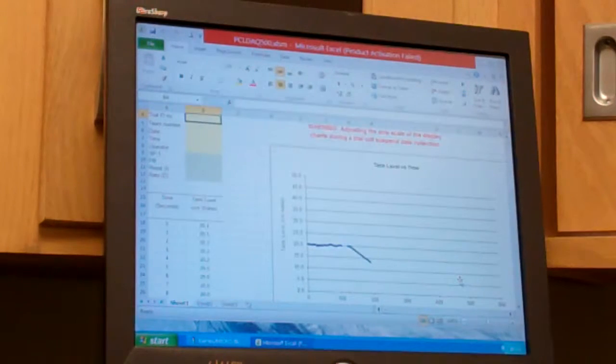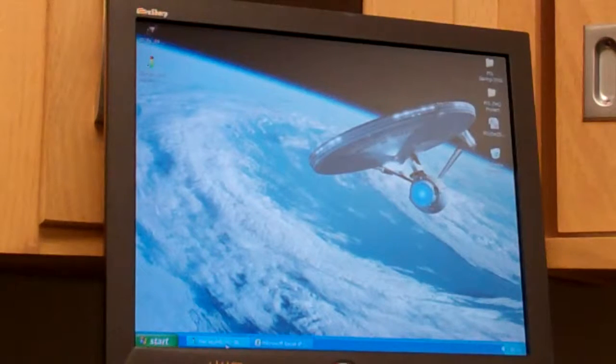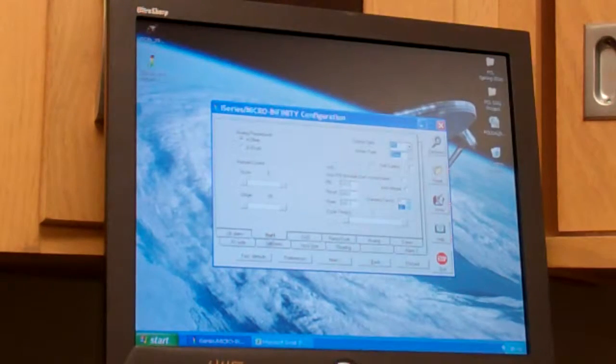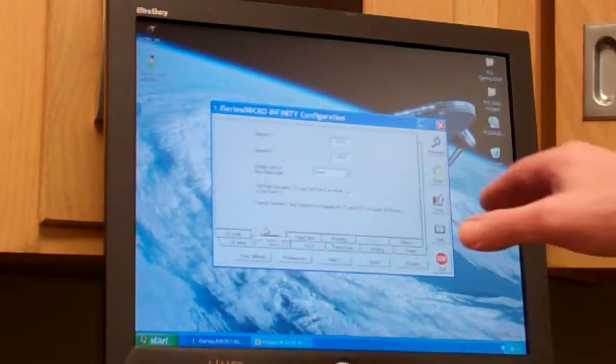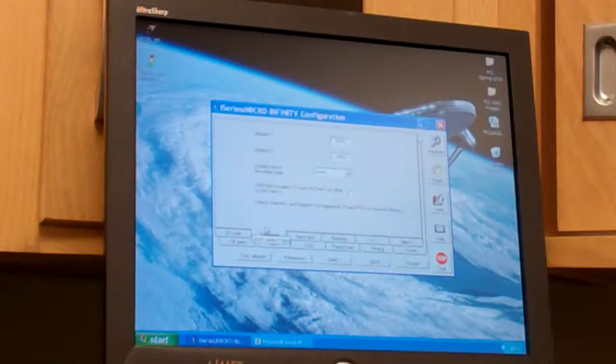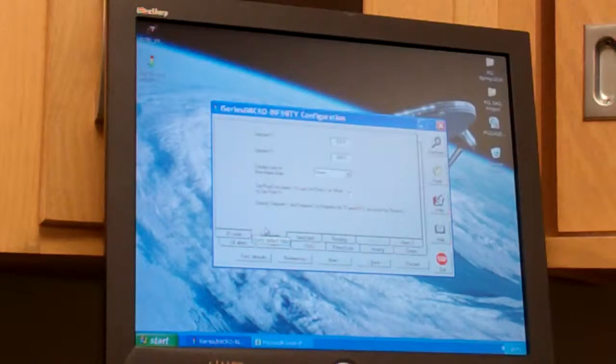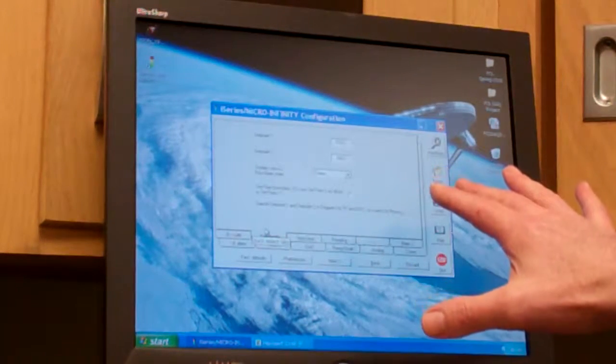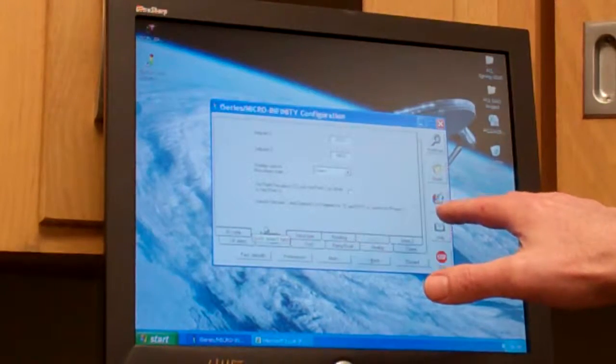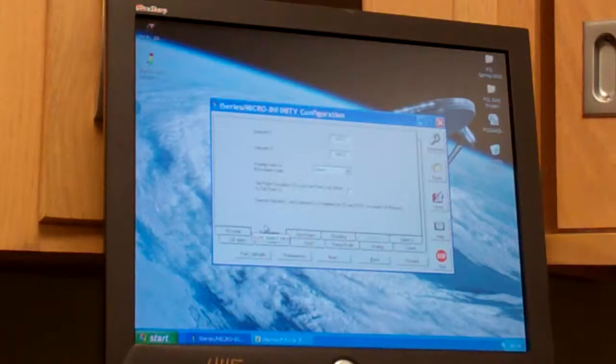Like I said, keep in mind that your initial starting point for this system is going to be your controller configuration file. So you want to make sure you put a lot of effort into fine-tuning your control file and making sure that it works properly before you come to lab.